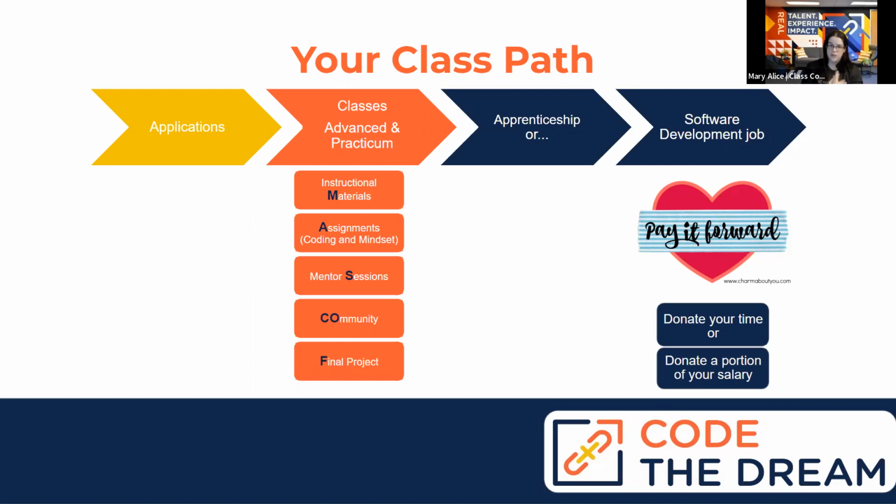And everybody is expected to do a final project. The final project varies depending on which of the 3 classes you're in. I'll talk about the difference between those as well. But those 5 aspects make up your classes. At the end, you'll do a practicum again, where you'll meet in small groups of usually about 5 or 6 students to a group, and you'll build an application together, so that way you can learn what that workflow process is. And that will get you ready to join a development team out in the real world. You will have the option of applying for the apprenticeship at the end of the practicum, or you can go ahead and start applying for software developer jobs.